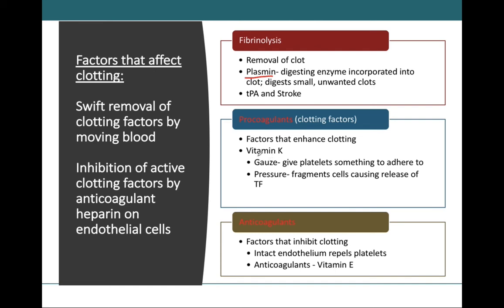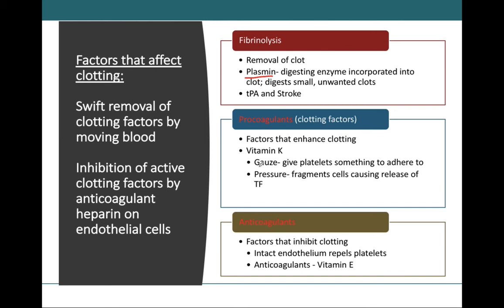But two artificial examples of procoagulants are two things that we often find ourselves doing when we are trying to prevent bleeding on our own or perhaps on somebody else. So I find it very likely that you've perhaps utilized either of these techniques. So a gauze is often used when patients are bleeding. And this is not to just prevent a mess from getting on the floor or preventing a spill in the room that you're in, but a gauze is actually used to give the platelets more of a surface area to bind to. It gives the platelets an area that they can stick, and this will help to keep more platelets in that particular area and speed up coagulation.